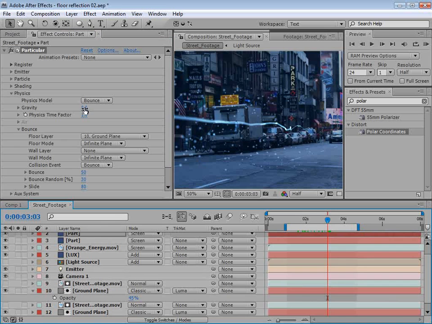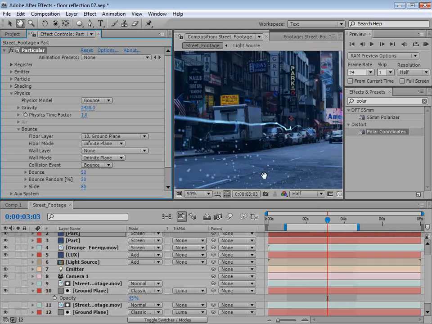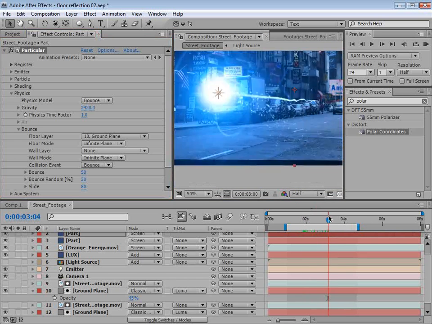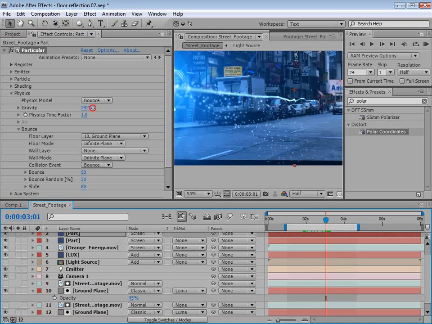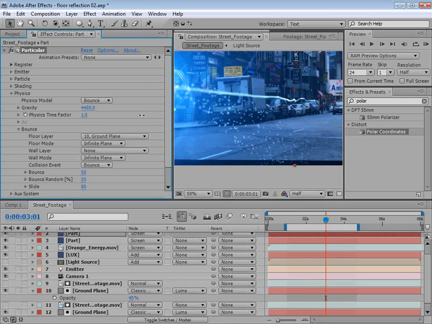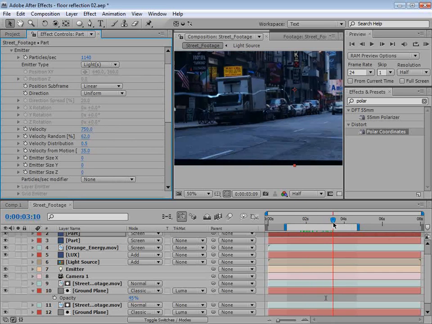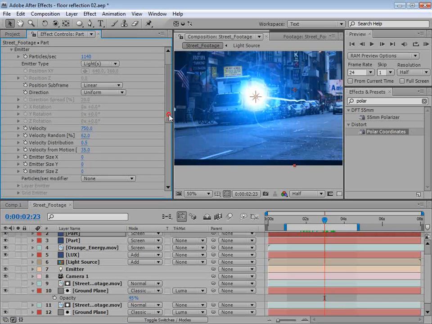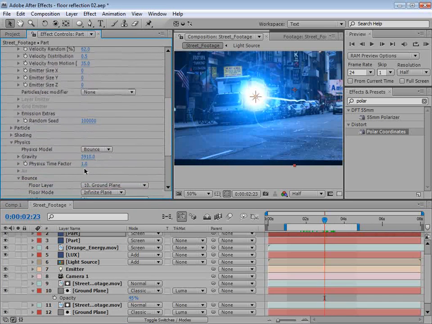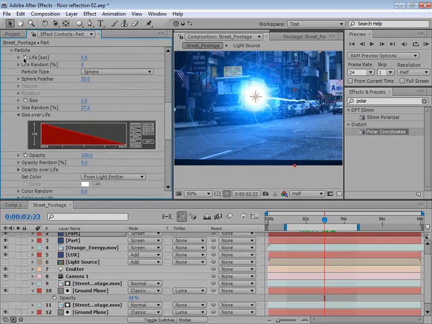We also want to turn the gravity up. Now they're going to come down, and they're going to hit that floor surface as they're beginning to do there. You can see that they sort of are bouncing as they hit it. And we maybe want to turn up the velocity a little bit so that they go off in a little bit more random direction. And for these particles, let's make the life a little bit longer. If we go into the particle settings, we'll set this to maybe 2 seconds.